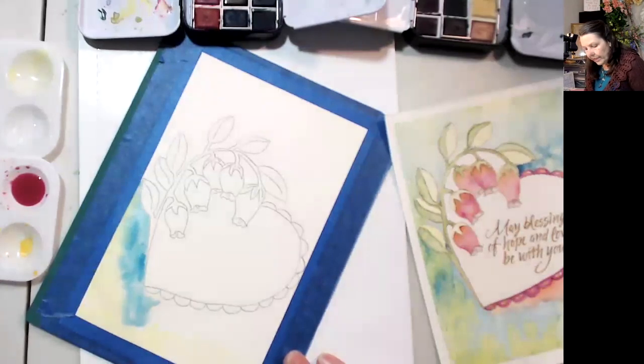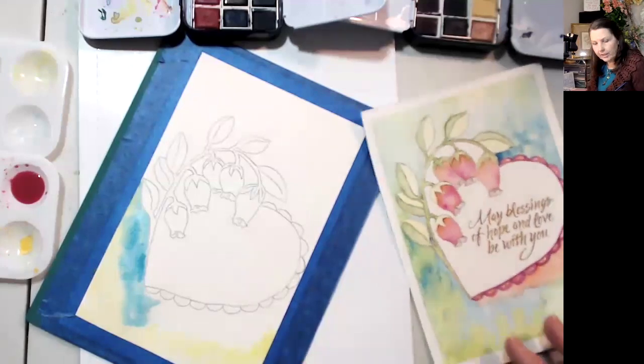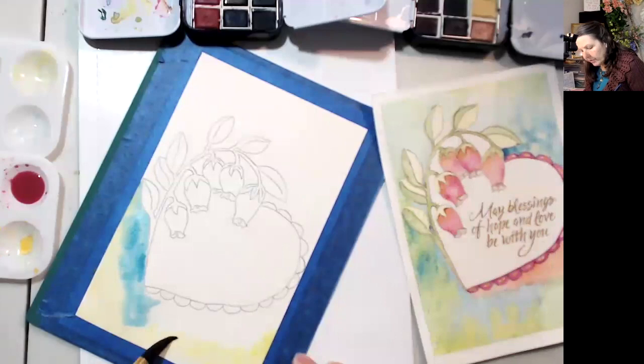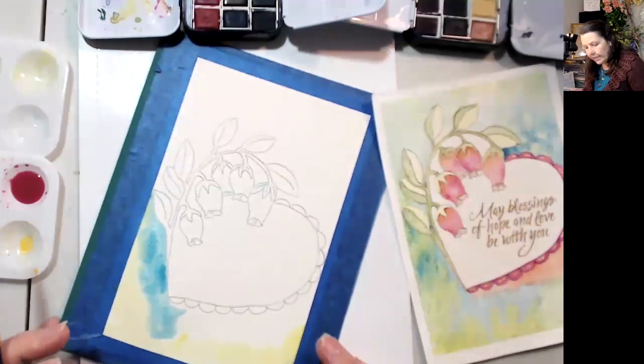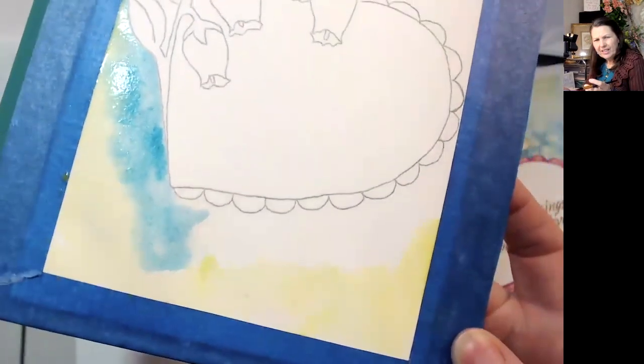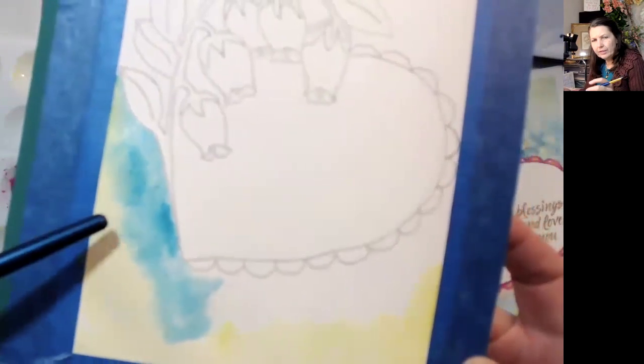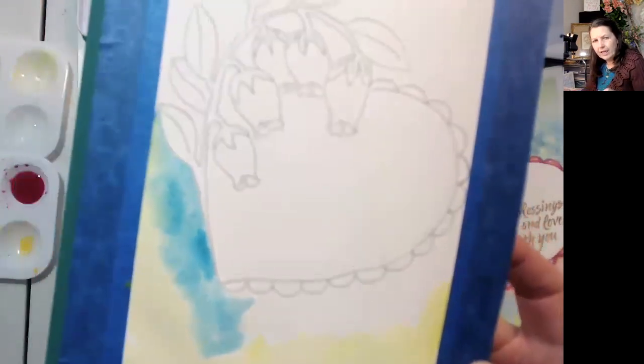And just do a light coat over it. There is no wrong way in doing this. So relax and have some fun. I'm leaving this space open right now because I want to make sure that I get that orange in there. And then of course I can come back and help them to kind of bleed together a little bit. The color is very faint. On my end, of course, I see it, but can you see how it's blending in here?